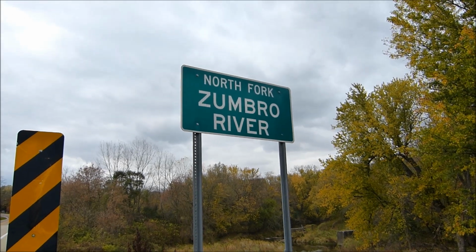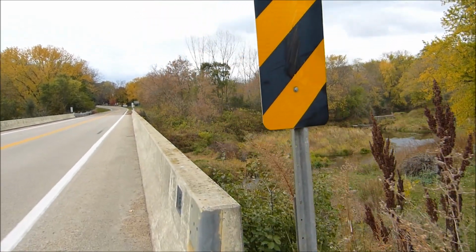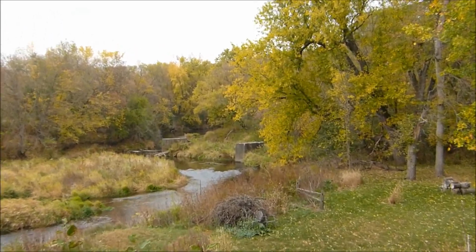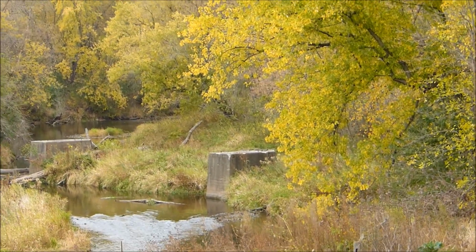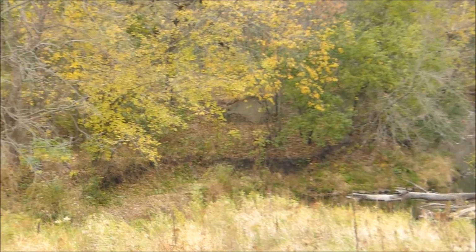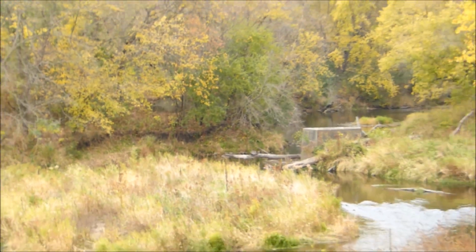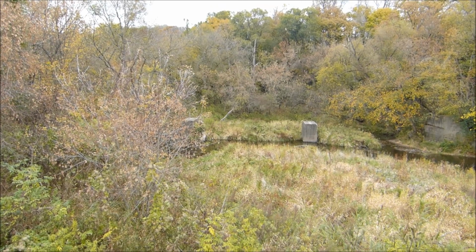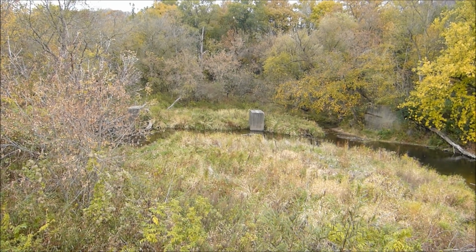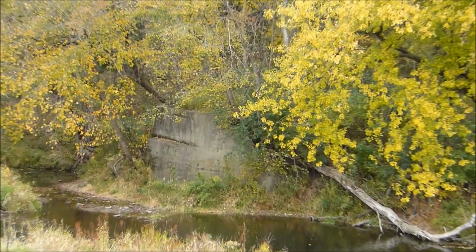So we are now in Forest Mills. And we're going to be looking at that right down in there. That's more Milwaukee Road. Yep. That's all that's left of that bridge. So this one's easy to find because it's right off the street, maybe 100 feet or so. There's the approach for it right there on that side.